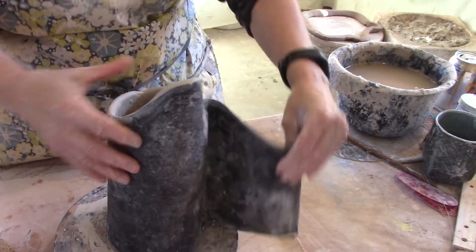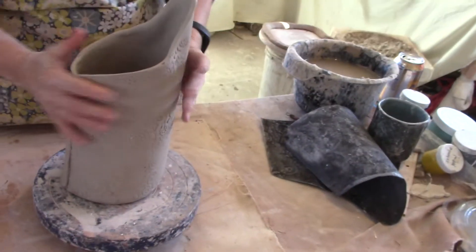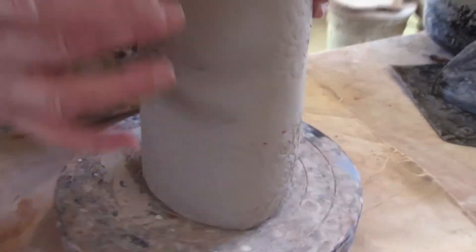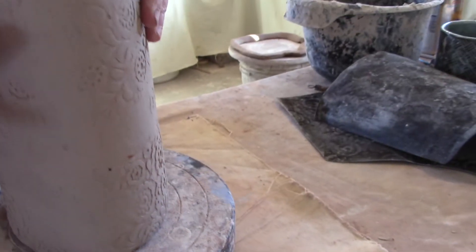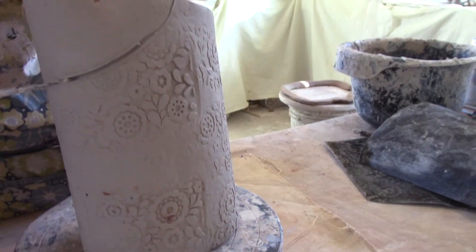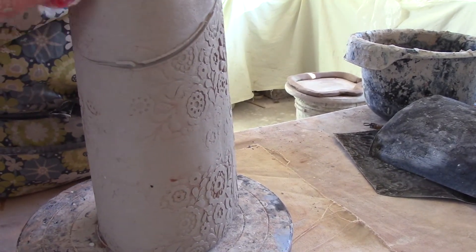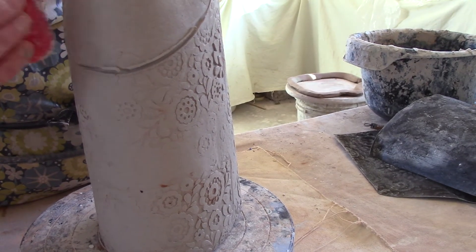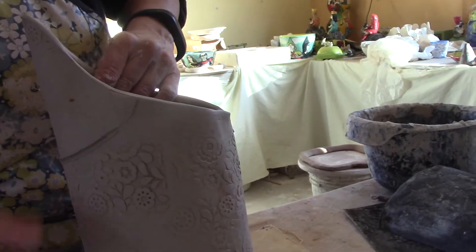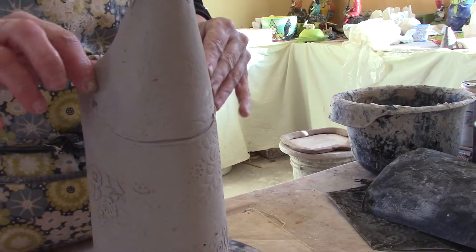Now I'm going to take the tar paper off, and you can see that this is really strong and that most of my texture has stayed. The place where I've lost some of the texture is right around here. So what I could do is divide up that space with a simple line on both sides, and I could actually smooth it so that the spout is just a smooth area. Maybe I will carve into this a little bit deeper, but I'm just marking it off temporarily so I know where that stops and starts.